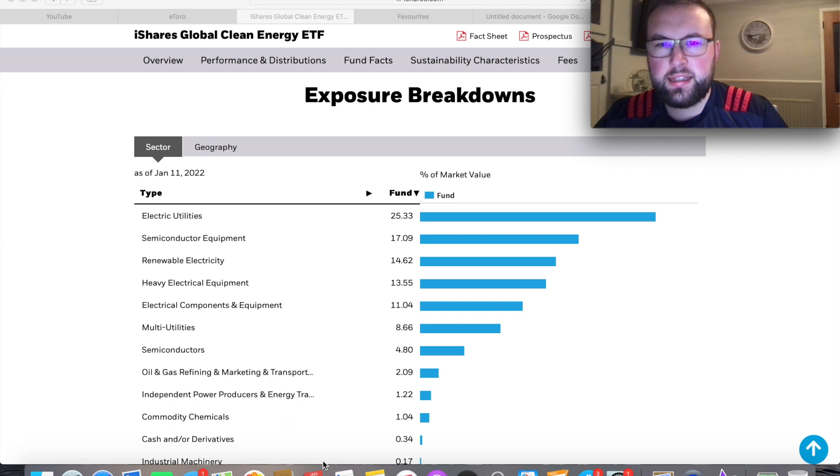The exposure breakdown and diversification is one of the main reasons to hold an ETF, particularly in clean energy. You can see on screen the different sub-sectors within clean energy. As I only want about 12 holdings overall in my eToro growth portfolio — currently at 10, predominantly in tech — I did want to make some room for clean energy as it will definitely be a growth sector over the next 5 to 10 years. Buying all these individual stocks would take too much effort to keep on top of, so the basket approach is my preferred option. The top sub-sector is electric utilities at 25.33% of the fund, followed by semiconductor equipment, renewable energy, and heavy electric equipment.